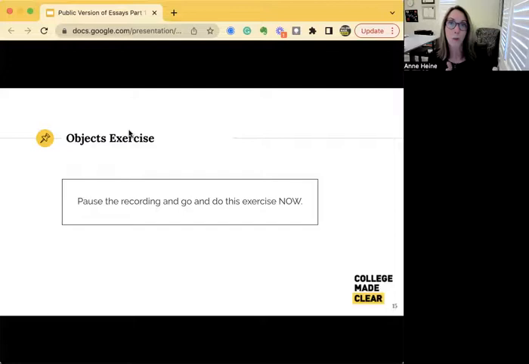So I want you to pause this recording and go do what's called the objects exercise. Ethan actually calls it the essence objects, because they become the essence of who you are. That's what they represent. It's an awesome brainstorming exercise, and it's one of many that my students do in my practice with me, as they're trying to figure out what it is about them that makes them unique, that they can write about. So stop the recording, pause it here, go do that exercise, and I'll meet you back here in a minute. Yes, go right now and do it.